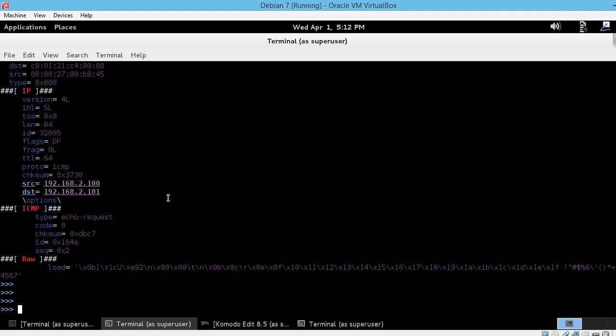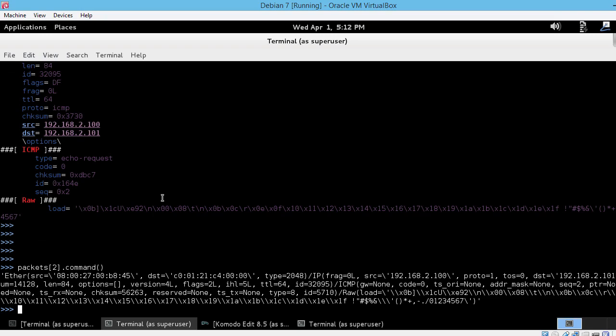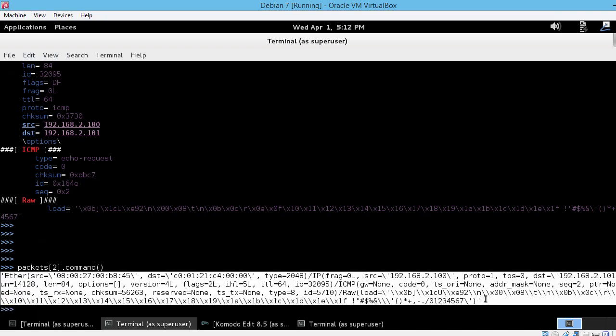Let's apply the method to our packet, which is an ICMP request. So packets of 2.command. Okay, so this is the string representing the packet we created from the packet we captured. Cool.